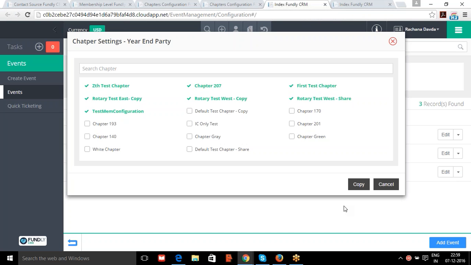So again, please see if you can find time to run through the chapter settings piece.